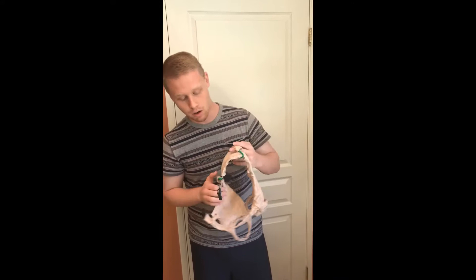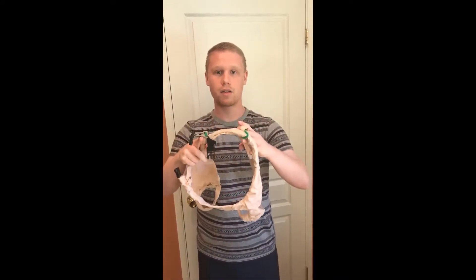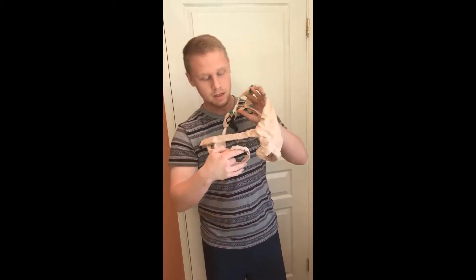My name is Cade Liberty, and the real problem with aging in dogs is that they lose their mobility due to a loss of mass in their back legs. Fortunately, I've created a product to help solve that. Basically, what this product will do is it'll go over the back legs of the dog and hook in.